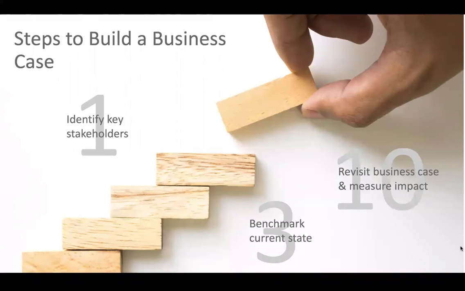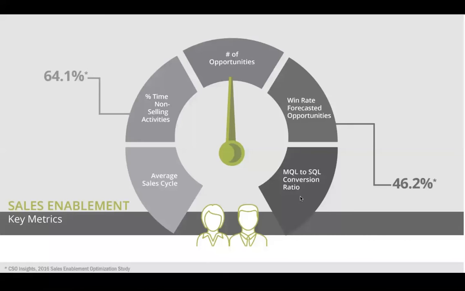From there, you would finalize and present your business case, but then it wouldn't be over, because you would need to revisit your business case and measure the impact and compare it to your actuals and share that with the team. So what metrics would you want to look at?